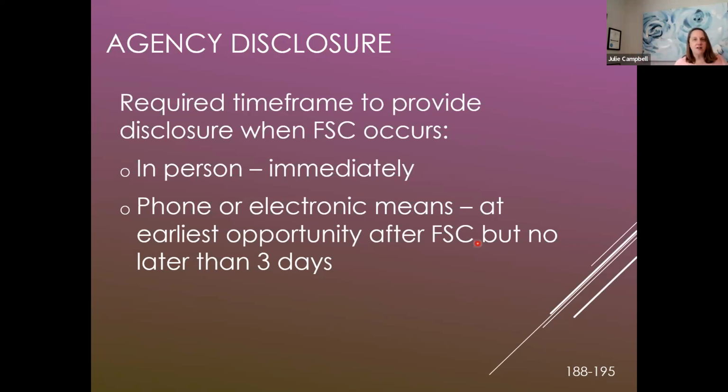If first substantial contact doesn't happen face to face, maybe they call you, maybe they do an inquiry on your website, they send you an email, we still have a duty to stop and explain the working with real estate agent disclosure with them. But now I'm not face to face, so I can't put it in their hand. So the commission rule says we still review it with them, but now I have 3 days to deliver it to them.